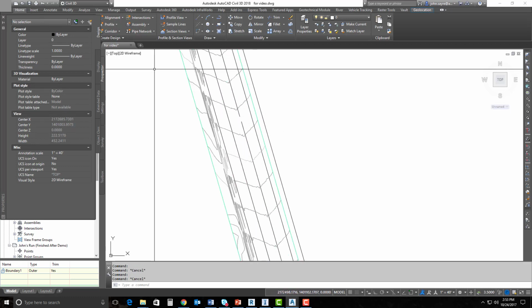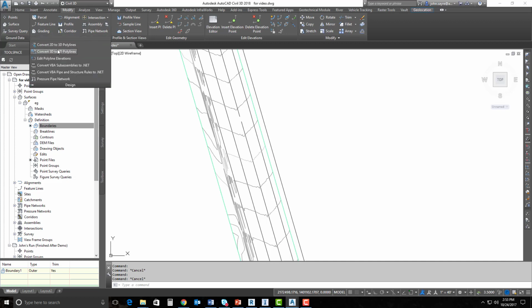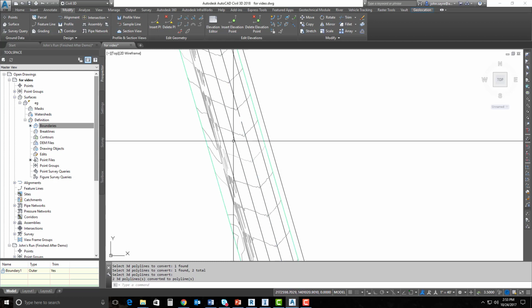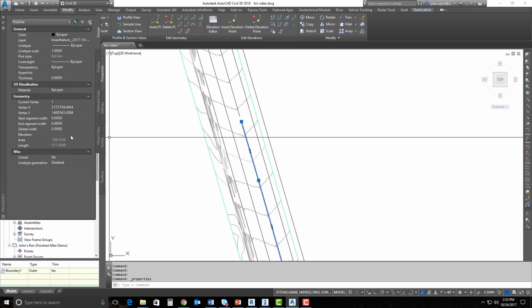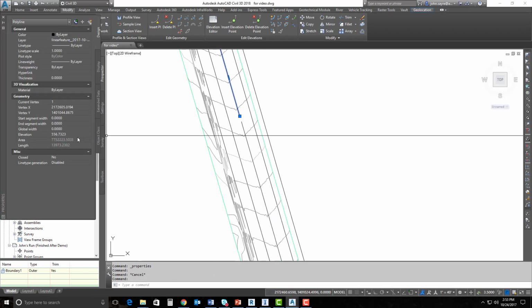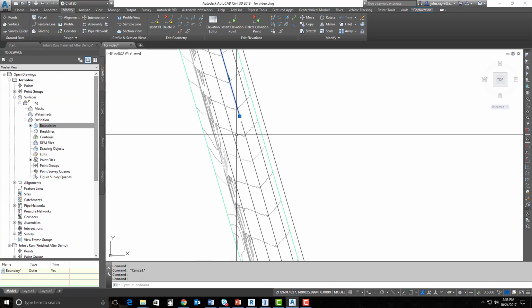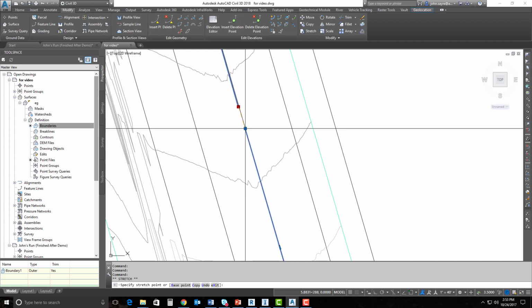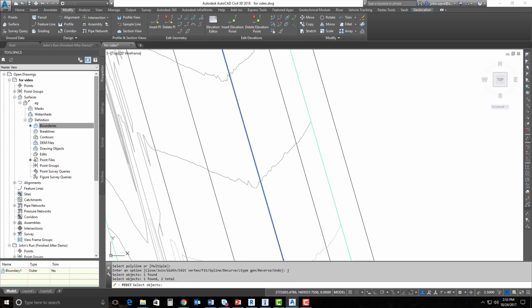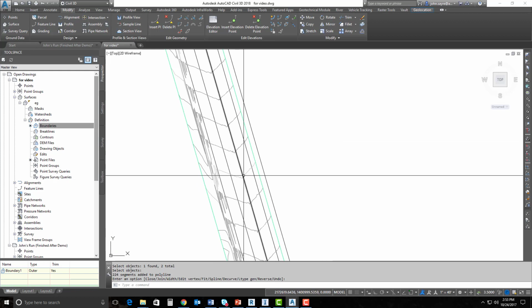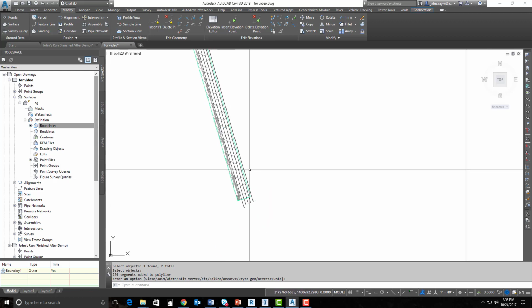So I'm going to use a command under the Modify tab of the ribbon, convert 3D to 2D polylines, because remember these are 3D polylines that have vertical elevations that are different along that point cloud at each vertex. So I'm going to grab these two and hit enter, and they just basically went to one elevation. So I'm going to go ahead and go to the properties. I'm going to change that to a 0 elevation, and I'll change this line to a 0. So all of the vertices now are at 0, and I can simply connect the two and then run the pedit command and pedit them together. Now you wouldn't necessarily have to do this step. You could just generate the alignment from the two pieces, but I like to have one line whenever I'm generating an alignment.